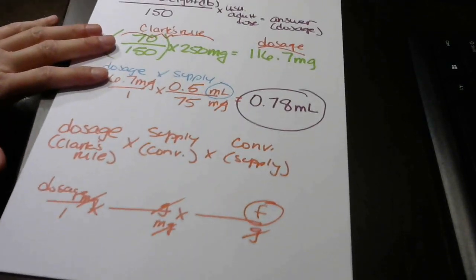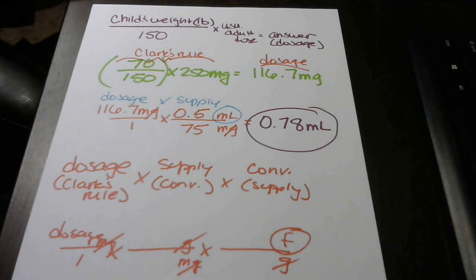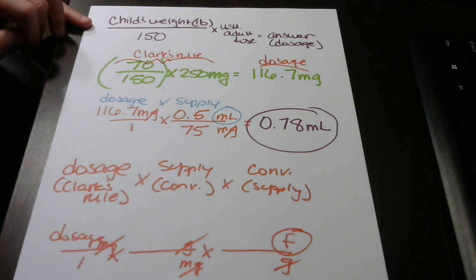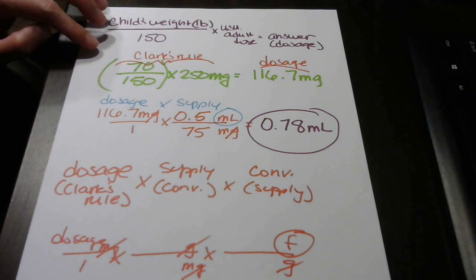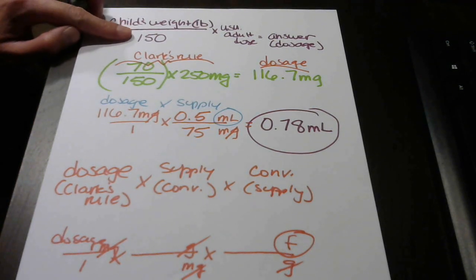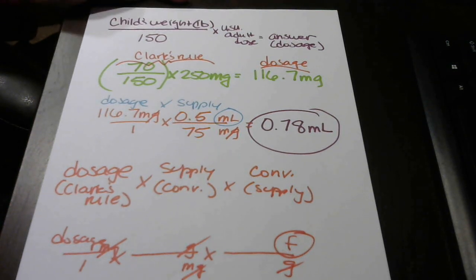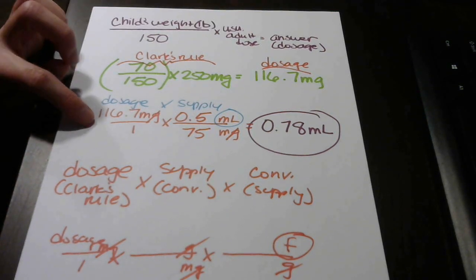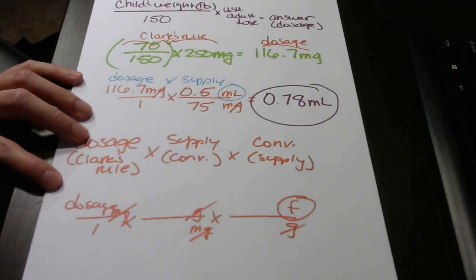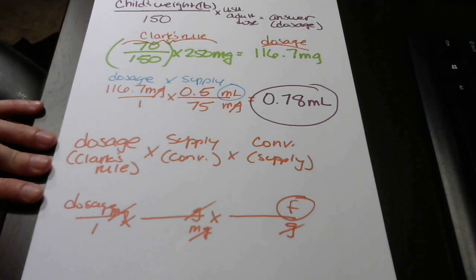So basically, the only thing you want to look out for to see if you need to use Clark's rule is, are you given a child's weight in pounds or kilograms? Make sure if it's in kilograms that you're converting it to pounds before you're plugging it into this equation, because remember the 150 will always stay static, which means the same. That's derived from the average adult weight in pounds. So you need to make sure this is in pounds. You take it times the usual adult dose, and that will give you your answer, which is the dosage that you can use to plug into this formula. And you can use this with either the formula without a conversion or with a conversion. It'll work for either one.